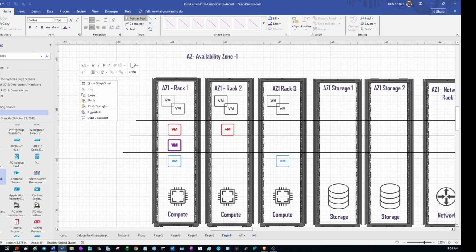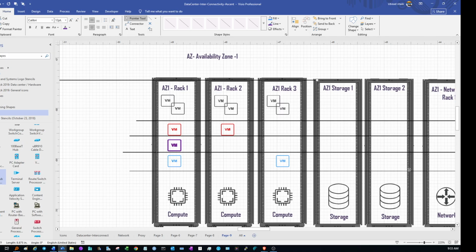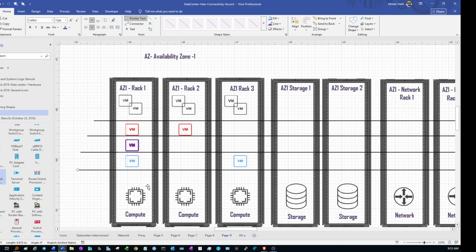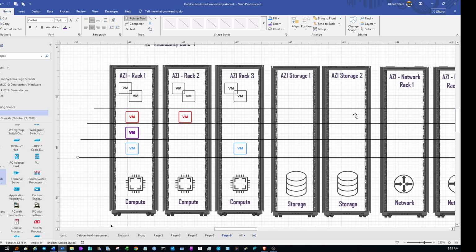Copy, paste. Let's say this is in room 1 or floor 1. AZ rack 1 is in floor 1, rack 2 is in floor 3, and the AZ1 rack is in floor 10.